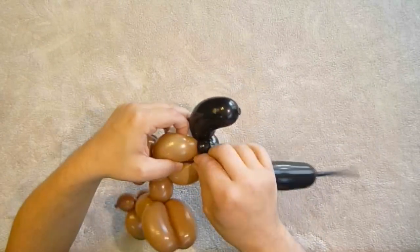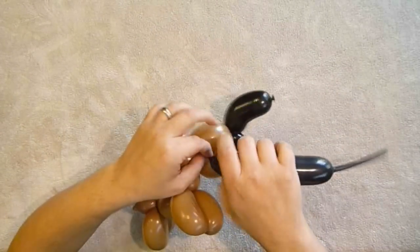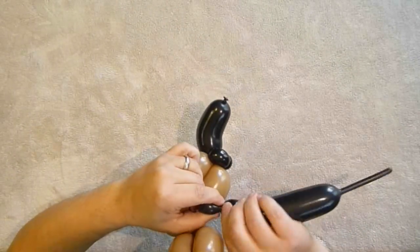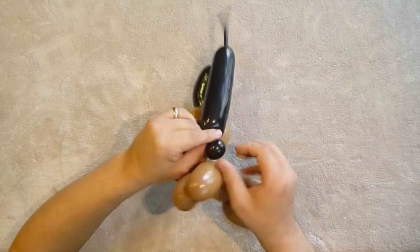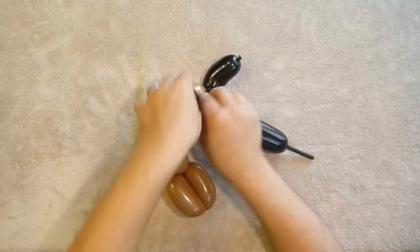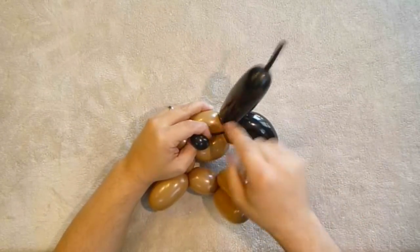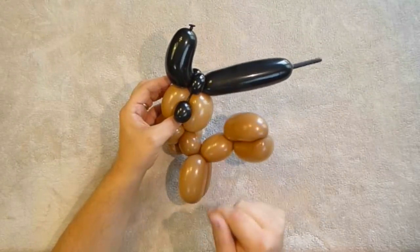Okay, now I'm going to squeeze air out. Like I was going to attach it here, but I'm not going to attach it now. I'm going to twist it. And then I'm going to make a bubble. I'm going to pinch twist that bubble. Now I'm going to, again, squeeze air out. And now I'm going to twist it around the top here. Now this is going to be split in two and become the eyes.